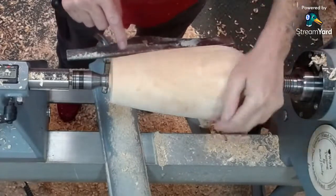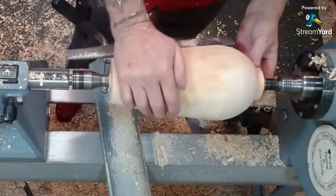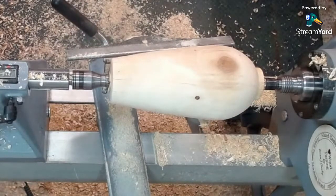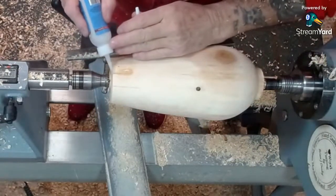Crack. Bad crack. Another one. Do those now so that you can cut the surface of the glue off. If you glue them now, then when you finish, it'll take the top of the glue off, and it'll just be down in the crack where you want it.